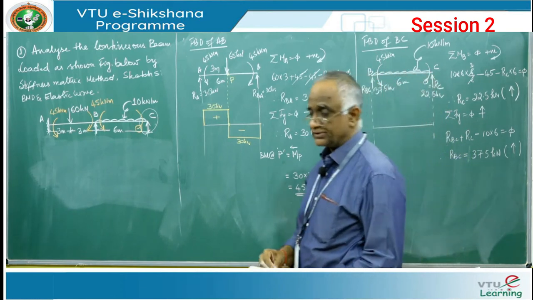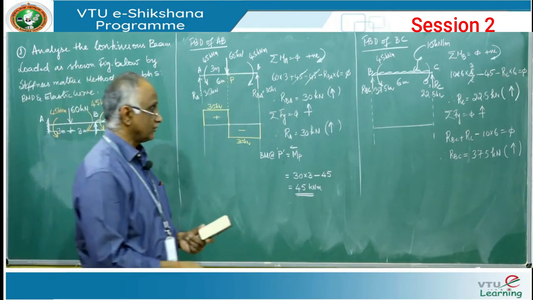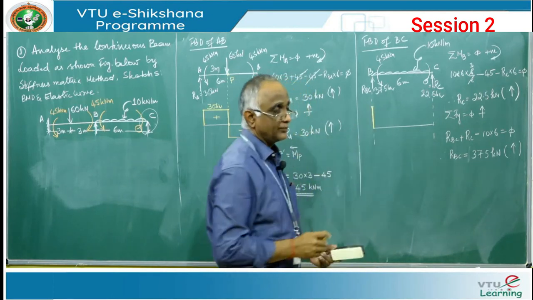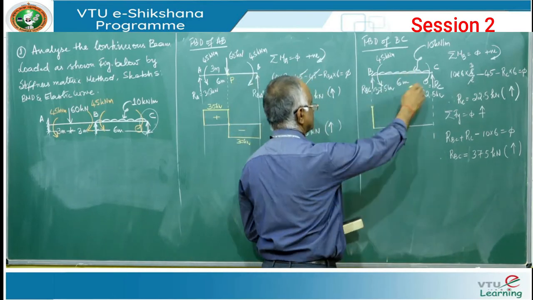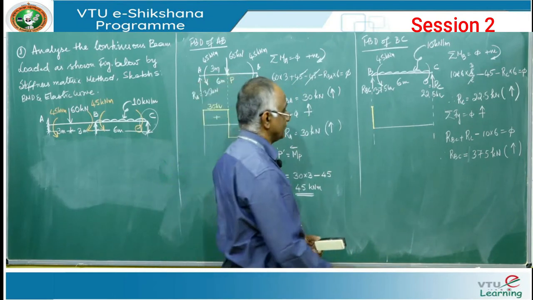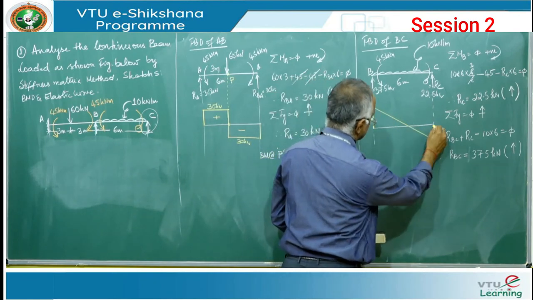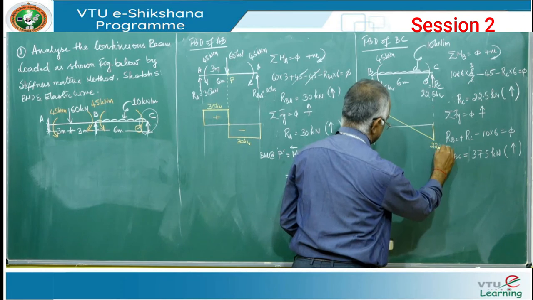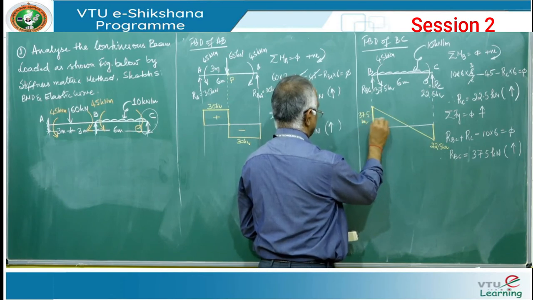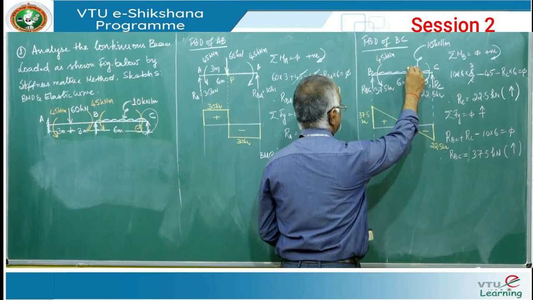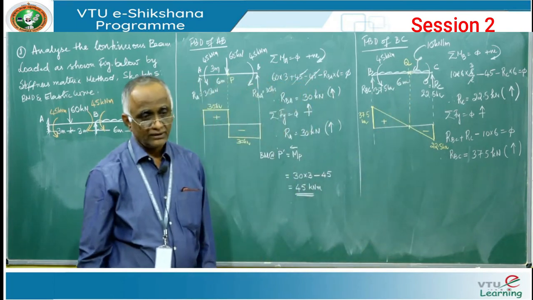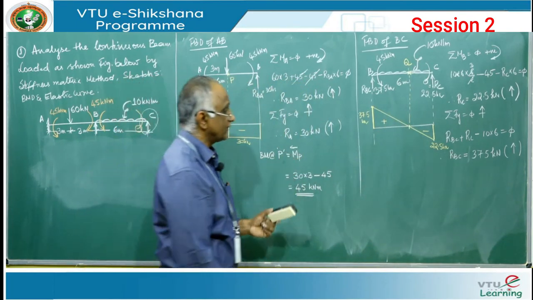Again, we need to sketch the shear force diagram to know how it varies and to locate the point of maximum bending moment also. 37.5 reaction acting upwards at B. And the total UDL acts downwards, how much is the total now? It is 60 in a length of 6 meters. For every meter, there will be 10 kilonewton downwards. So, it goes to 22.5 at the other end. And we know there is a reaction of 22.5 here. So, this is positive and negative. And we need to locate this point where it is changing. Let me take this as Q. The shear force is not changing at the midpoint. We don't know where it is changing.